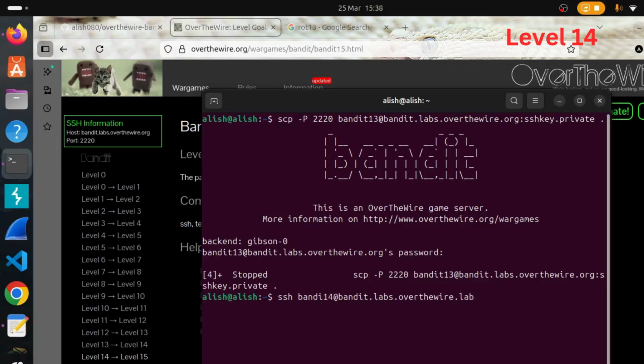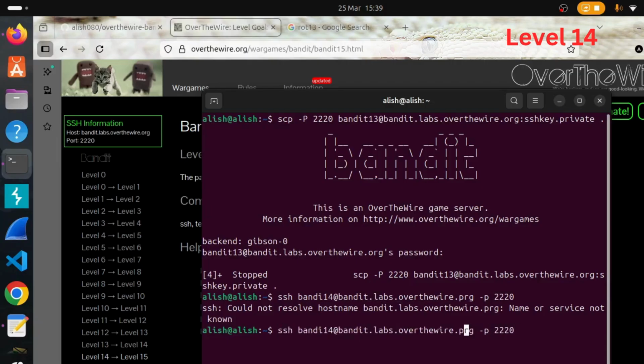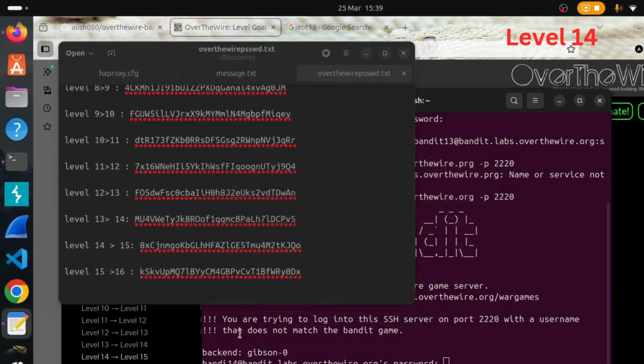Let's see if Over The Wire will let us in by using SSH as bandit14. We must be asked for a password. Okay, we are, so they will allow us to log in directly.